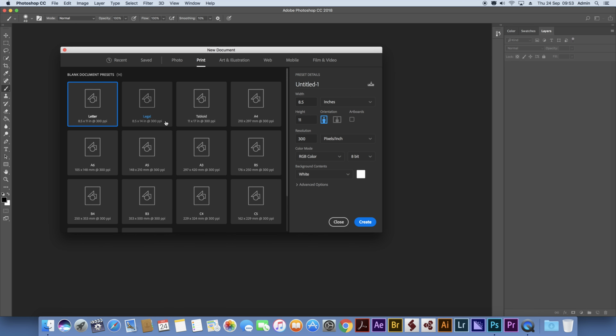We're just going to go Print for today, and I'm going to go to A4, and over here is where I'm going to put in some details. You don't have to do this now, but I'm going to say Test 1. It's in millimeters. If you prefer to work in inches, you can do it that way. So it's 8.268 wide, 11.693 high, and it's in the portrait orientation, so it's tall. I could switch it. You see the way those two numbers switched around? So now it's a wide image. Let's just stick with the A4 format that we're used to.